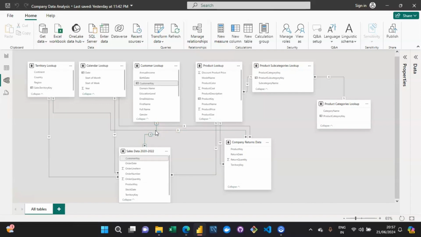So filtering will be applied from the dimension table or the filter table side towards the fact table side. And this arrow shows you from which direction you are going to apply the filter and to which direction the filter has been applied, right? It will always point from the one side towards the many side, because whenever we build a relationship, we look to the primary key and foreign key. The dimension table always has the primary key, with respect to which we associate the foreign key in the sales data table, right? So that's why the direction is always chosen from the one side towards the many side.